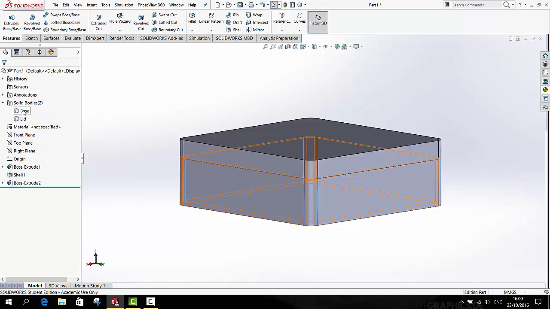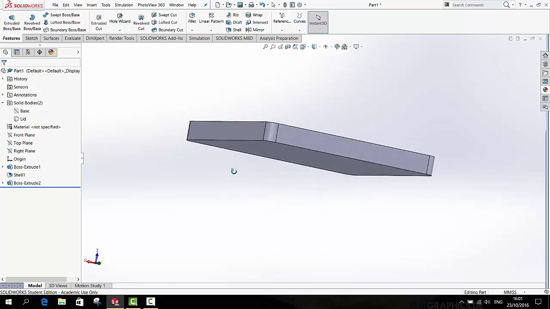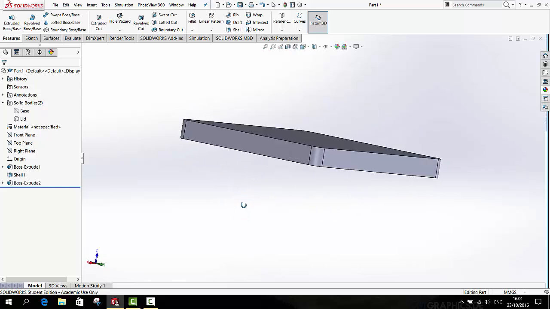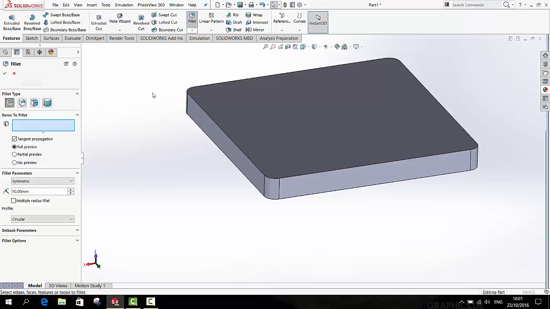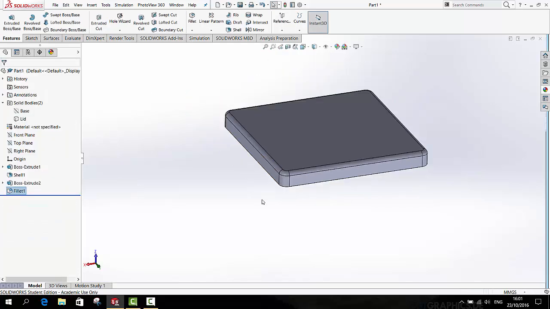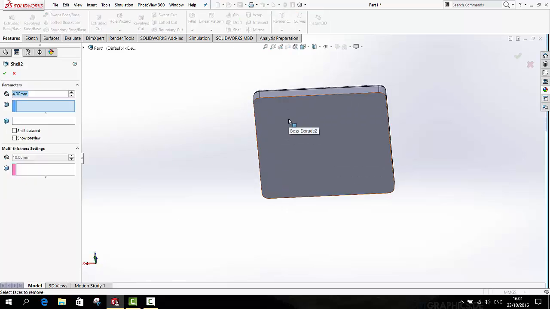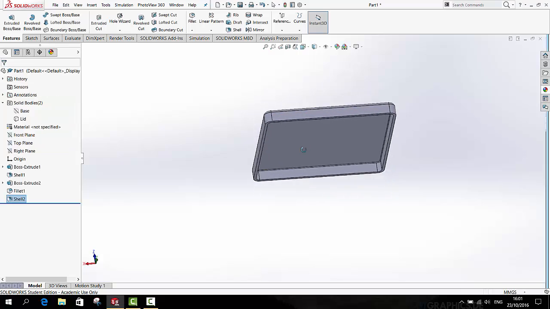It also allows me to right click one of them and hit the little hide icon, and I can work independently on each of them. So that's what I want to do here. So I'm going to use a fillet. Let's set a radius of 5 mil. Click the face, apply a fillet there. And let's apply the shell feature underneath again with a 4 mil wall thickness.